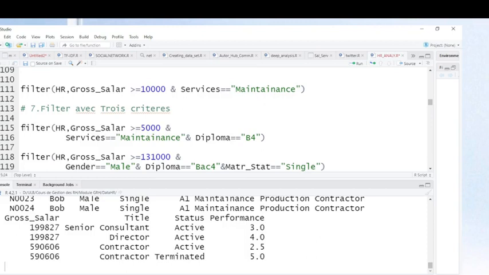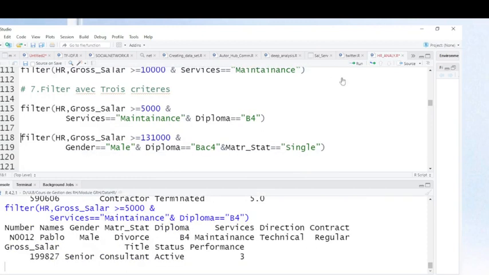Let's run this command to see if I can find those employees. We have one. You see the gross salary is this one, and the service, maintenance, and the diploma is this one.